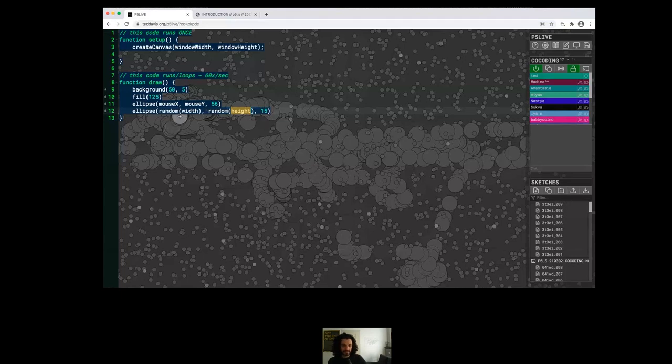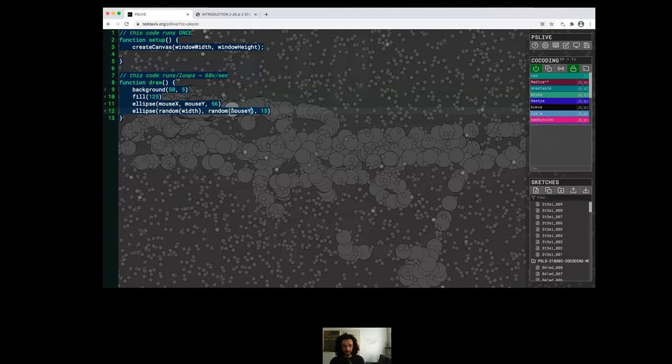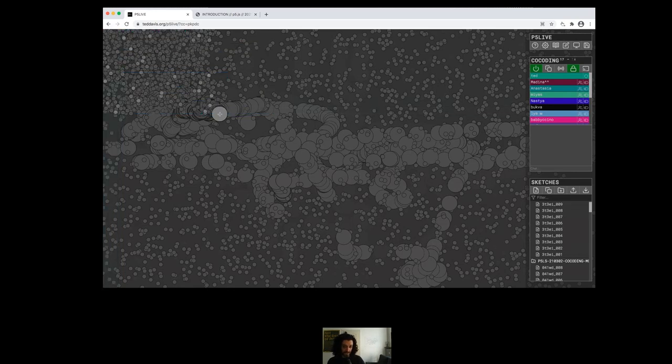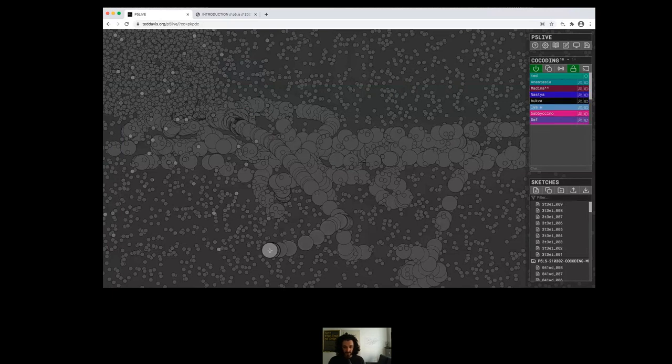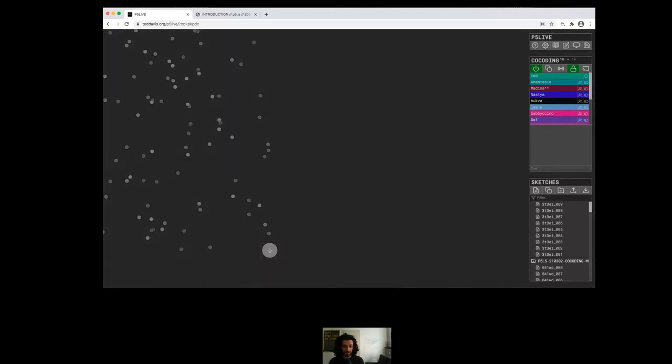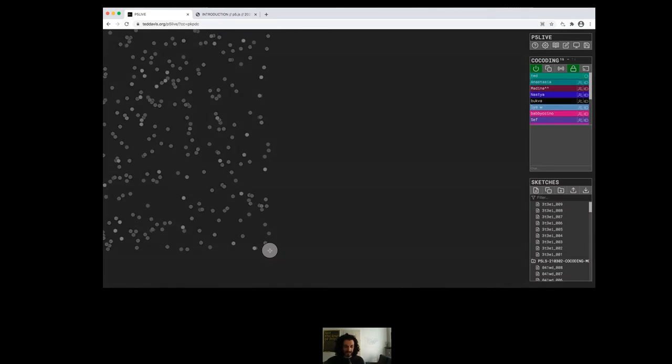And what if you give it random width and, for example, mouseY? Yep. Let's do it. MouseY, mouseX. So what random does is, if you only give one value, it gives you zero up to that value. You can hide your code by pressing Control E. Control E turns the code on and off. With my mouse being that value, if I move my mouse up to here, then I can see those random dots. I'll clear the screen on everyone. Now those random dots are only allowed to get as big as my mouseX and Y are.